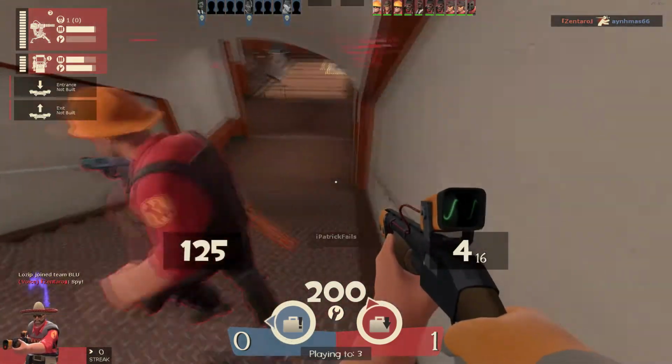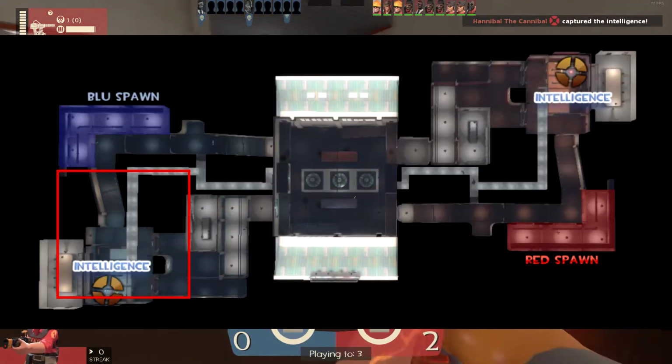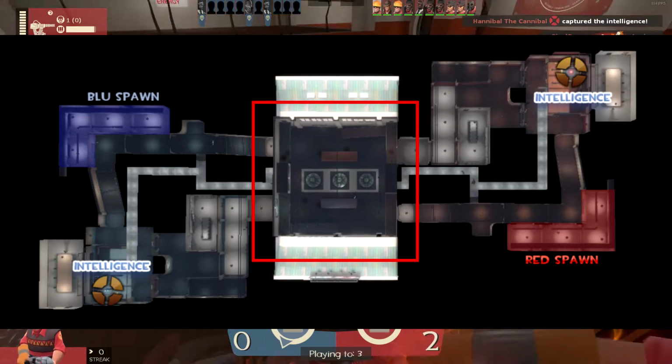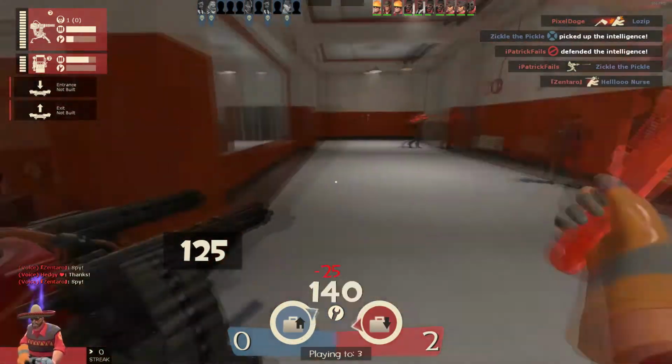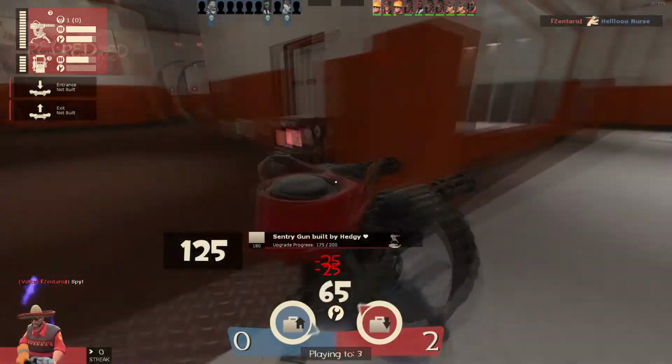For the sake of this video, I'm going to divvy the map into 3 major sections. The first is going to be the intel/spawn area, followed by the hallway area, and then of course mid. I'm going to go ahead and pull 2 sentry placements from each one of these areas, show them off, and analyze how well they really work out.